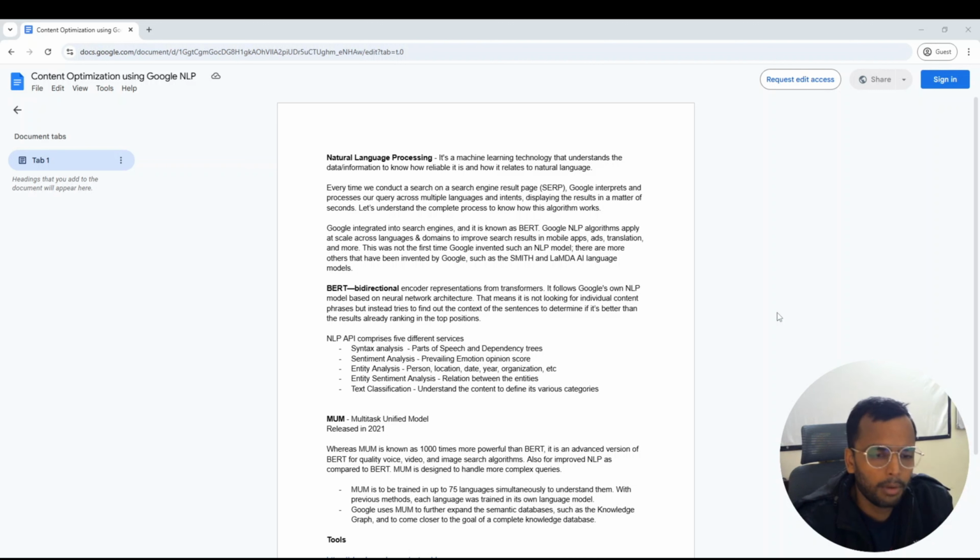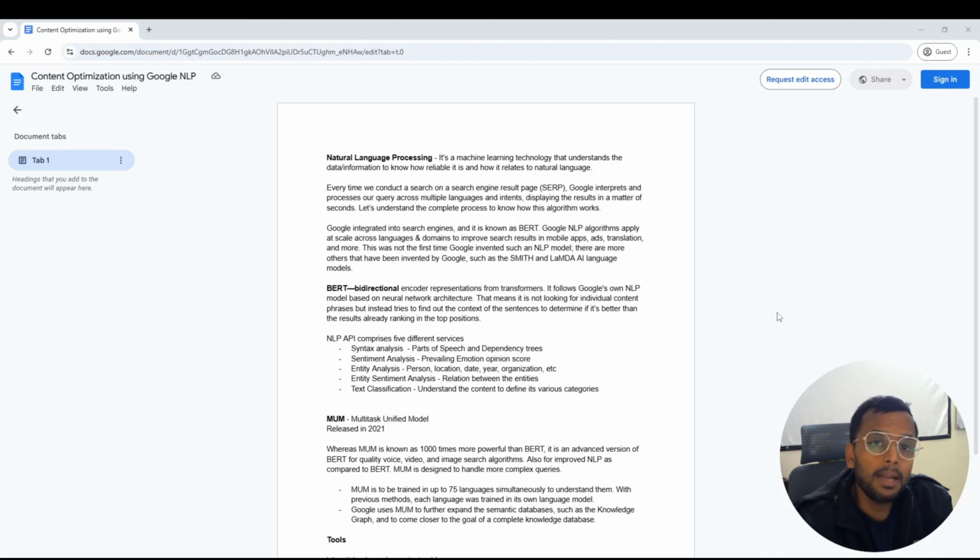If there is a phrase, sentence, or paragraph, Google NLP understands what parts of speech you have in your paragraph, like nouns, pronouns, and so on. Then dependency trees: how they are all linked together, and what the relation between the dependencies is, how a noun depends on a pronoun, adjectives, and the doer.